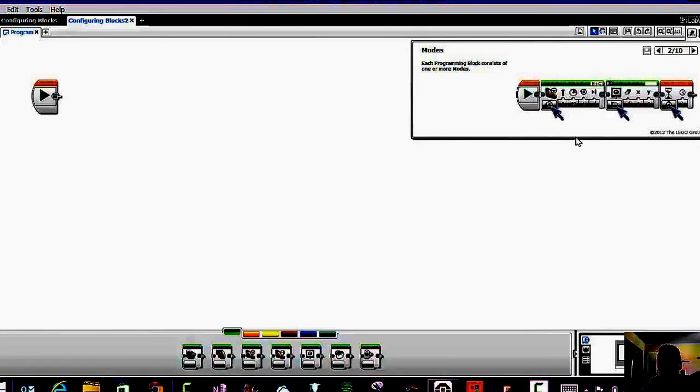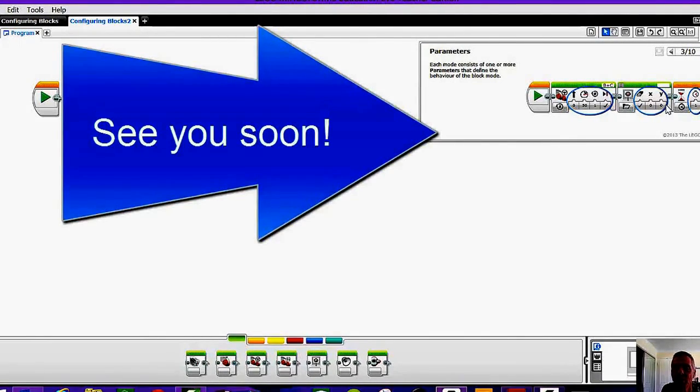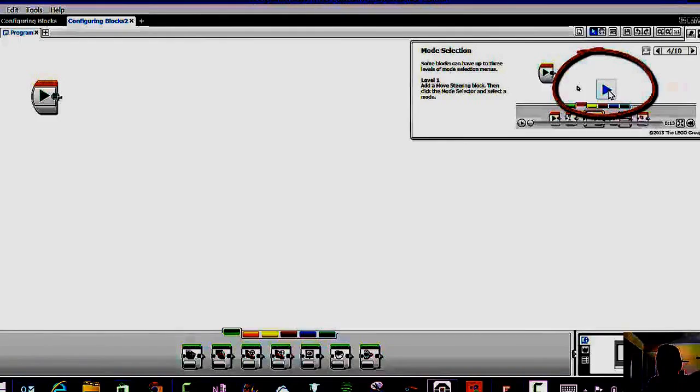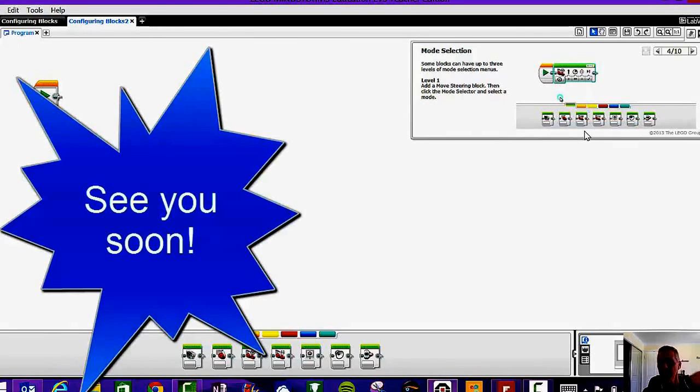This one is showing you the different settings for the blocks that you will drag around, and they talk about modes. Go on to the next one. They're showing you the different areas, the parameters, so they're using the words that you'll need to know and how to look at those. This one has a little video on it, so you can click on the video and watch that. Read the information to go with it. Watch what's happening.